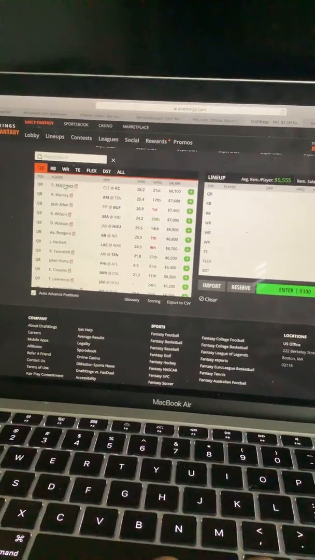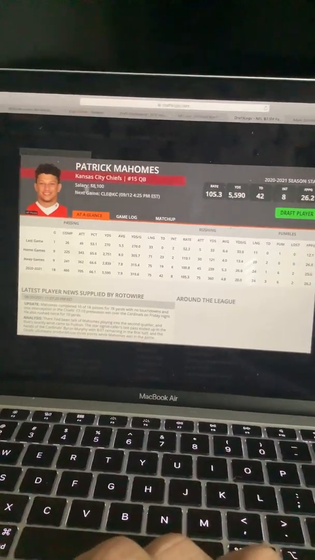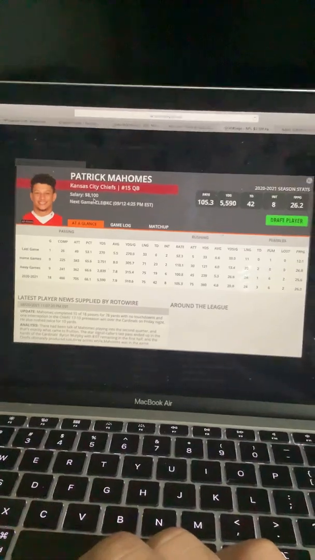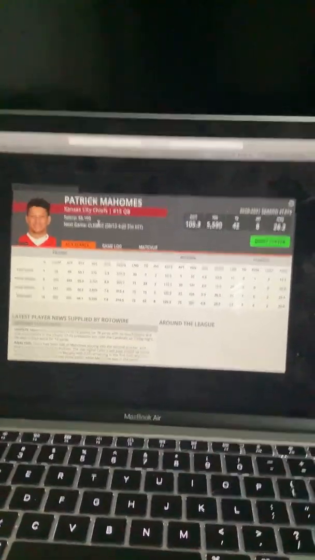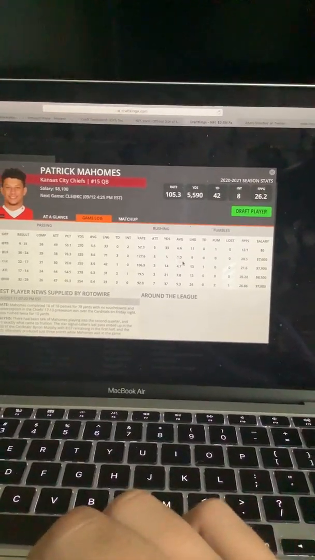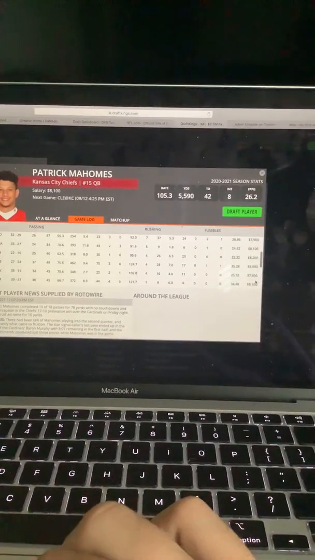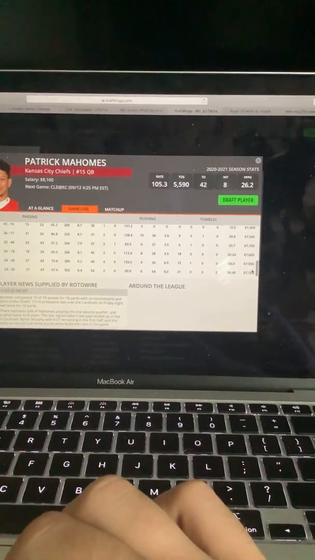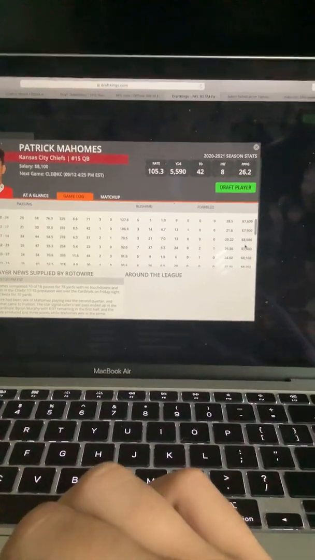All right, first off, we got the GOAT, Patrick Mahomes. 8,100. That's not a bad price, but you don't really want him any higher than that. Last year, I think the highest he got was like 8,300. And he performs, guys. 8,500 was the highest he was all season.